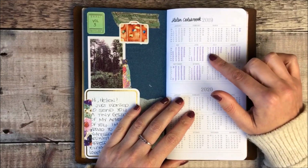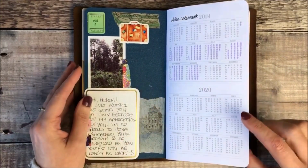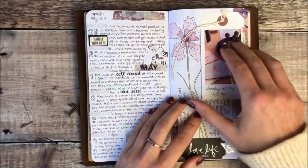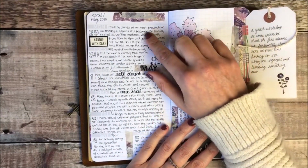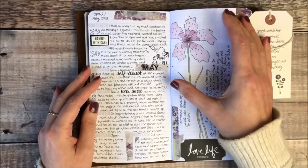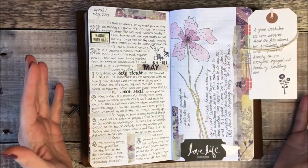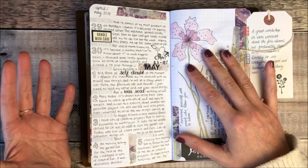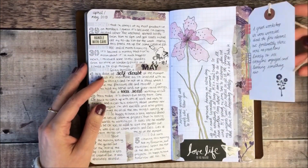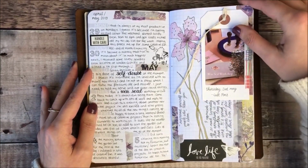And because it has a calendar in the front, I use a highlighter just to mark the weeks that are included in this journal insert. So I use this just to document a few lines every evening of things that have happened during the day, and I tend to then decorate and document on the right hand side, usually at the weekend, and I'll either just add a simple painting or add more writing and quotes. And on this week I'd done a wax seal workshop at Cult Pens, so I included a photo from there.